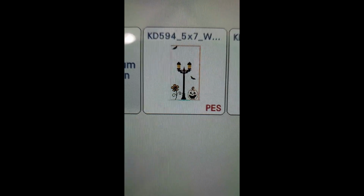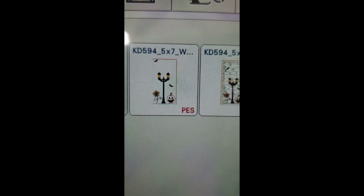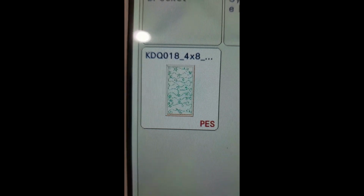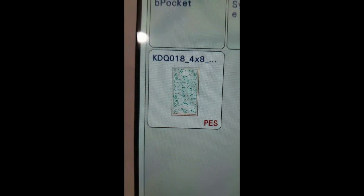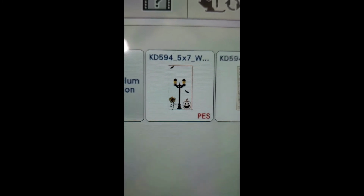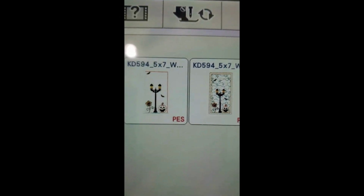So here's our applique design. It's really more of an embroidery design on this one. Well, it is applique because of the pumpkin. Anyway, and then there's the quilting design. So we're going to obviously start with our quilting design, and then we'll do the embroidery on top. But like I said, if you have embroidery software, you can merge the two. But the outcome is the same. It doesn't matter how you do it.